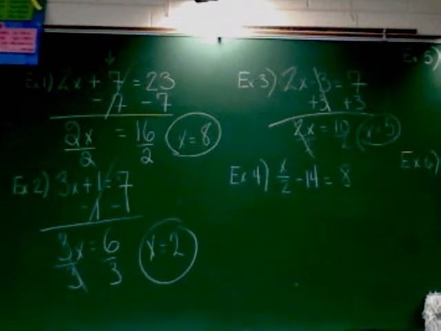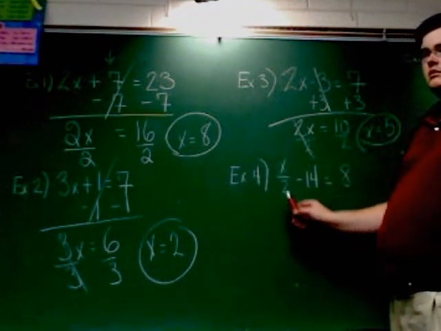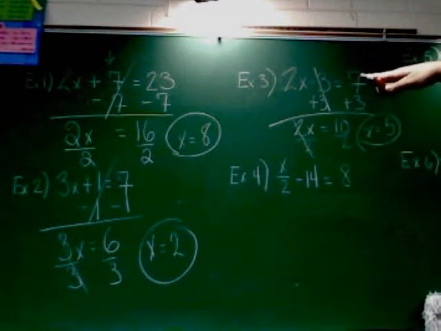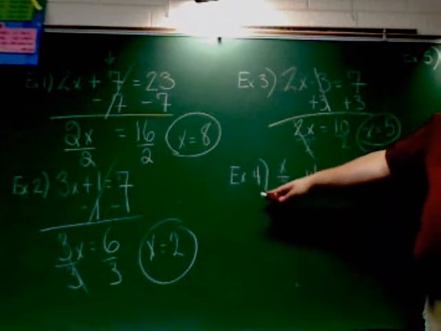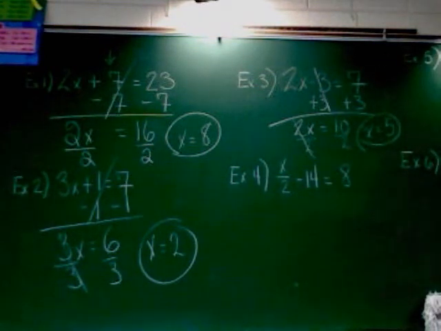All right. Example 4. Now you can see something doesn't look quite right in example 4. It doesn't look quite right to you because this is the first problem we've had in the examples now where this is no longer a multiplication, it's a division. That's kosher. We can have that. Notice the variable is still on the left side and it's in this first thing. So we're set to go there. So that meets all those rules.